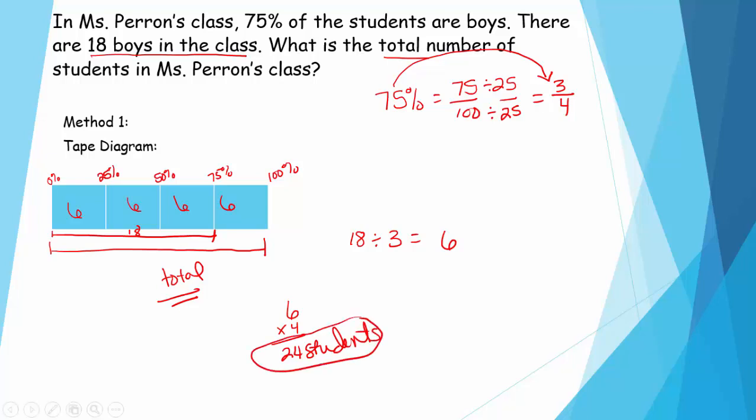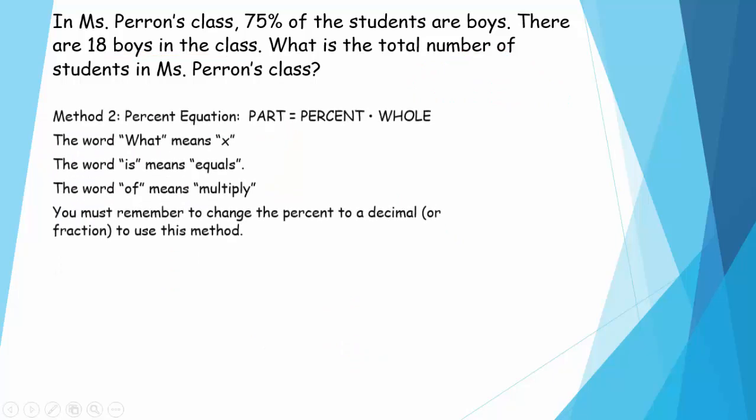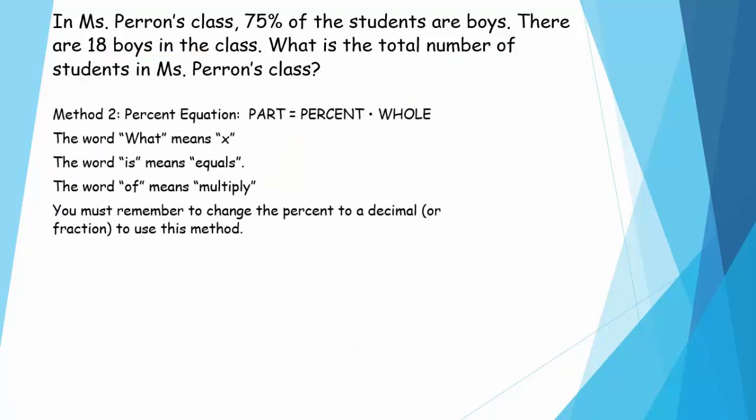And that's how you probably went about this problem last year, which is awesome. You always want a graphic in your mind to work off of. I think it makes math problems so much easier. I now want to show you as 7th graders how we'll handle it. We're going to use our percent equation. Part equals percent times whole, or percent times the total.